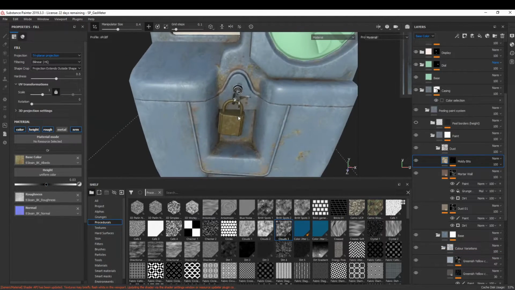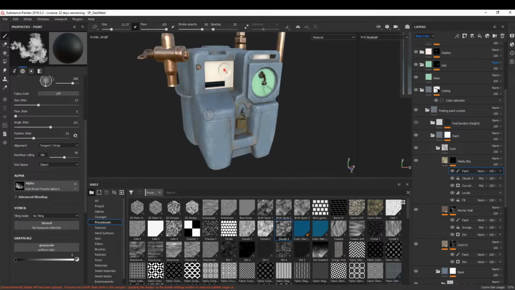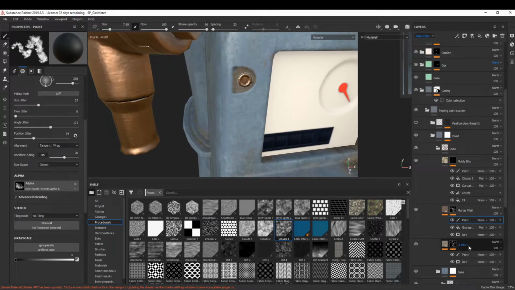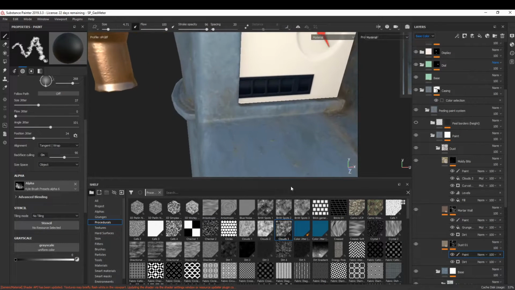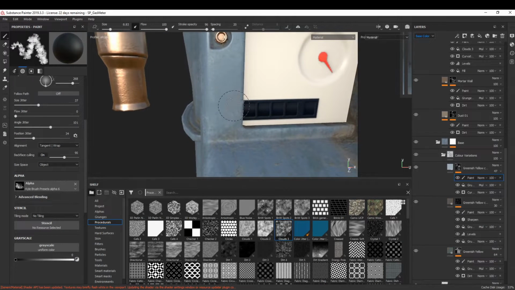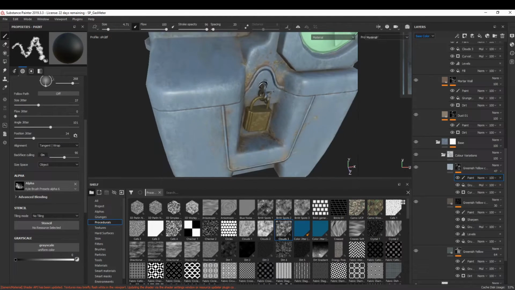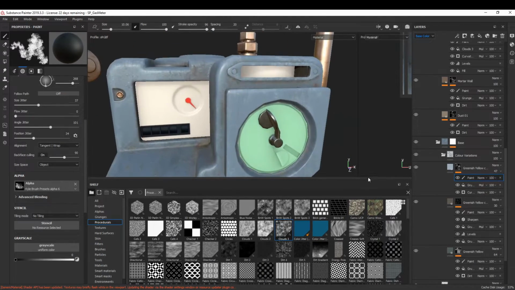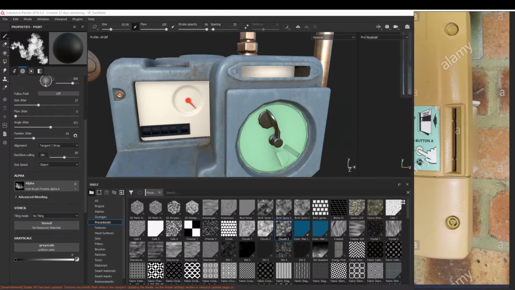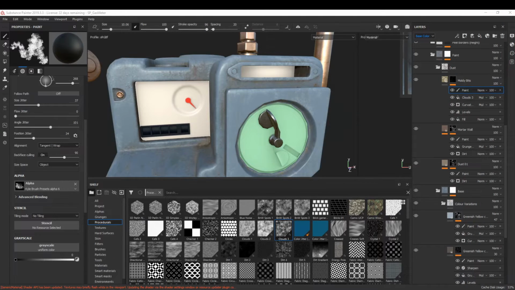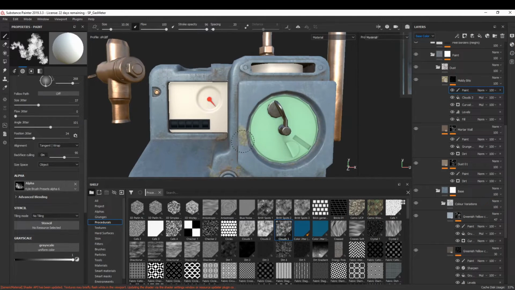I've just noticed that this indent here for the casing screw, it's full of dust picked up from the dirt generators. I'm going to take a moment just to paint a lot of this out because at the moment it's almost entirely brown and it does not look realistic at all. Some quick additions to the dial plating here. It was looking a little too clean in comparison to the rest of the casing, and then we're good to move on.